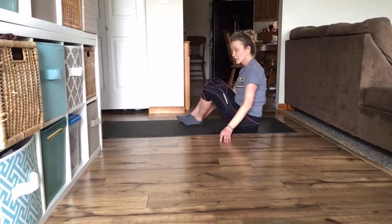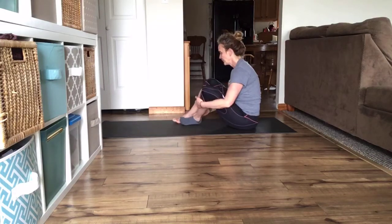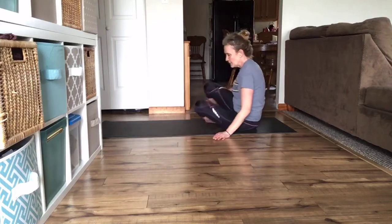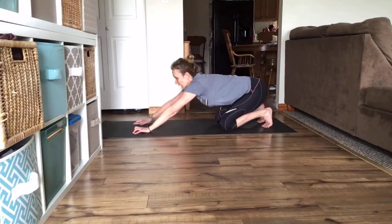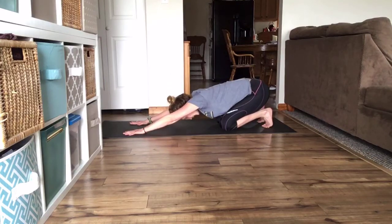Right on. So yesterday, take these socks off for a moment. We did some down dogs. So I'm glad to be turned to the side here today. My feet are about hip width distance apart. I'm going to walk my hands forward. No big deal. Hands are about shoulder distance apart.